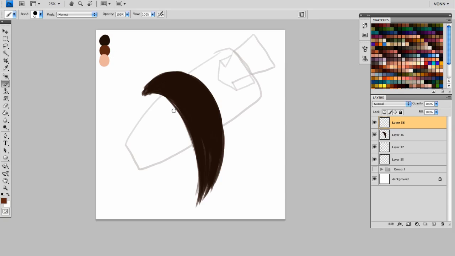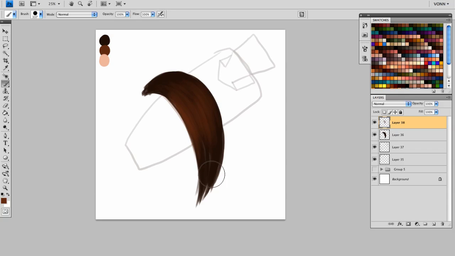So now I'm going to choose my second color. I'm going to lay it right on top. I'm going to keep my brush size still relatively large, but when I'm laying this down, I'm going to be pressing a lot less hard than I was when I was laying down the base. I'm also going to be pushing a little harder where the hair is closest to the viewer. So in this area right here, I'm going to lay down a little bit more of this color than in the back area.